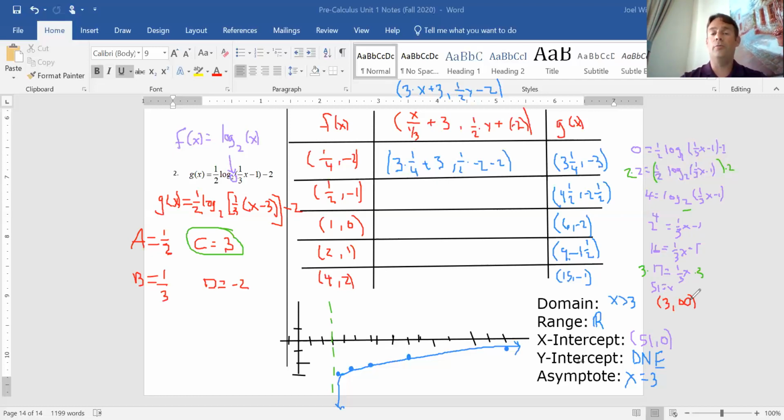All right, friends. Well, there you go. We did exponential graphs last time. That's part of the transformation ESA. Obviously, transformations are part of the ESA, but these log graphs also are part of the transformations ESA. So practice up. I'll put some more extra practice online for you guys to play with a little bit. But you guys are finished your first unit of pre-calculus. Nice job. All right. Have a great afternoon.